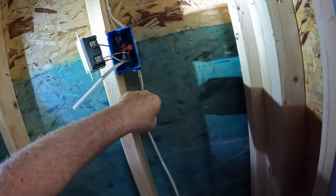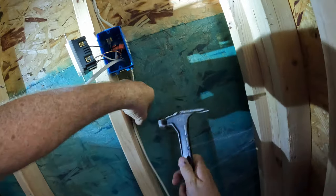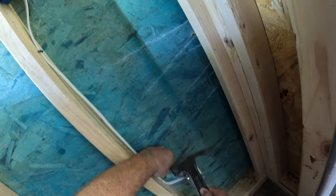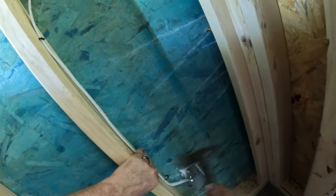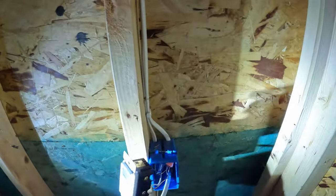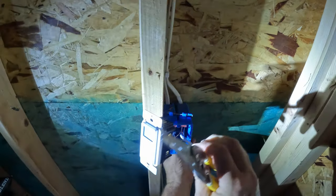I'm certainly not an electrician, but I have done a lot of wiring on my own personal property over the years. That being said, I'm very comfortable making simple electrical connections. If you're not confident in your electrical abilities, or if electricity makes you nervous, perhaps you should call a qualified electrician to make these connections for you.